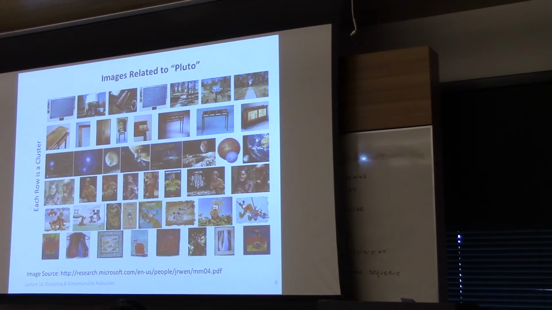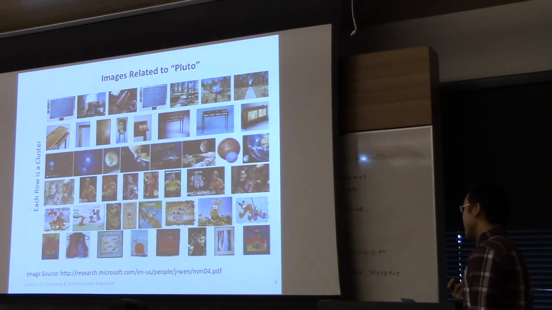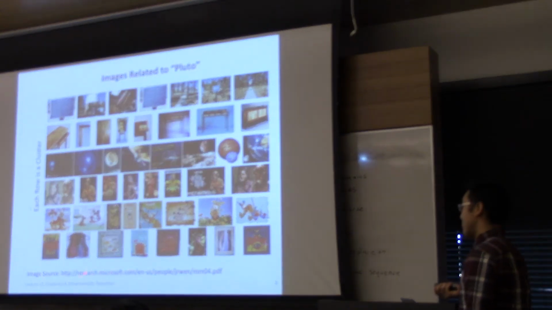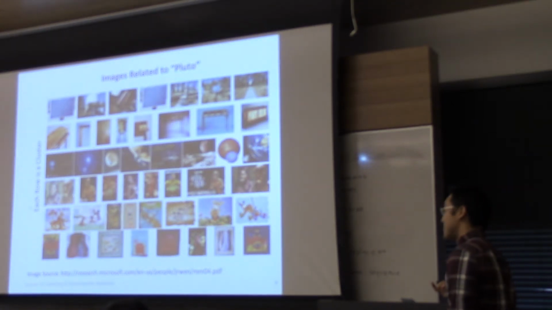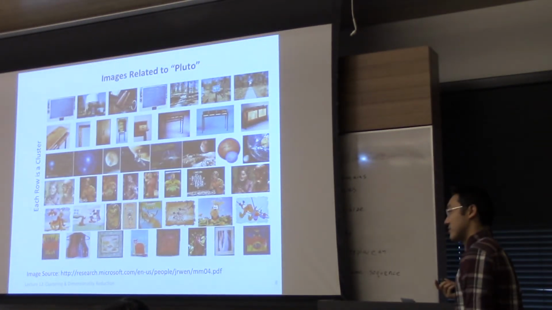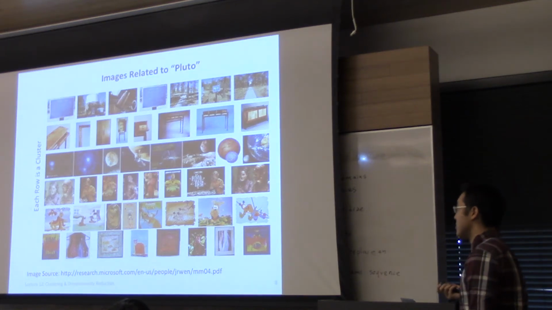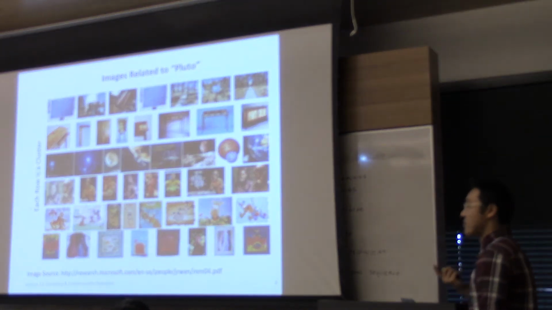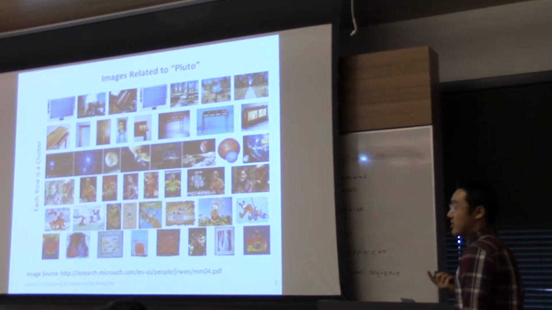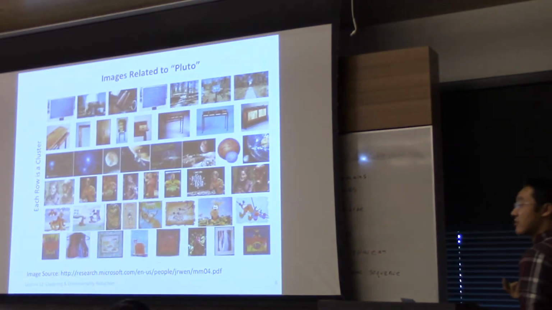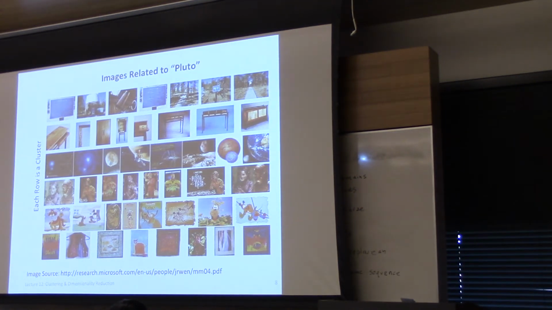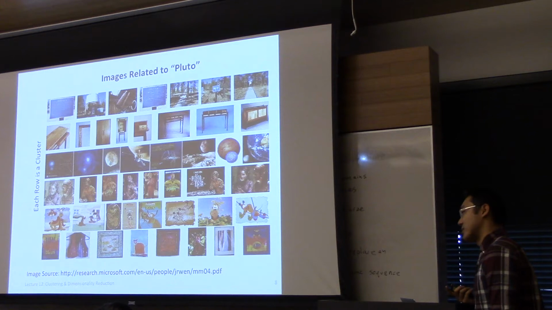You said the distance here was what? I don't remember exactly what they did. I would imagine the simplest thing you can do is pixel by pixel distances. You would scale these images to a common dimension, and then treat each pixel as a feature value. They may have done something a little more sophisticated, but so long as you define a distance function or a similarity function, you can do clustering.